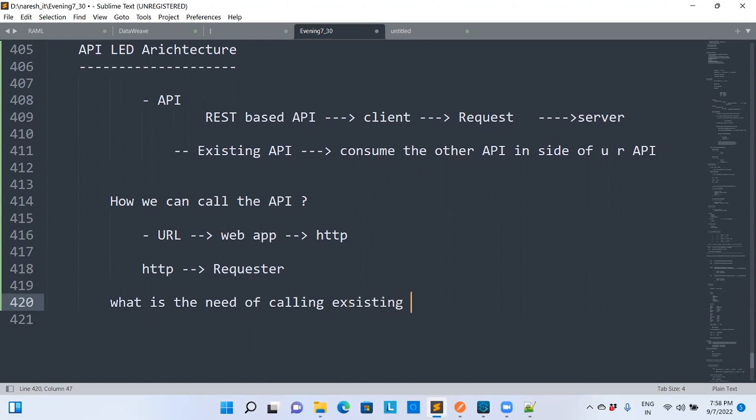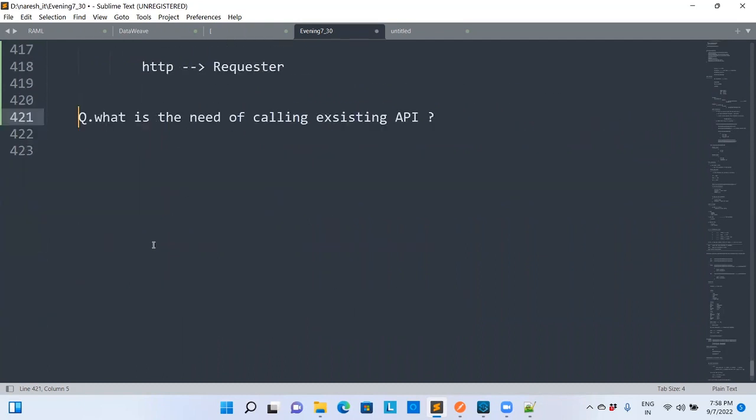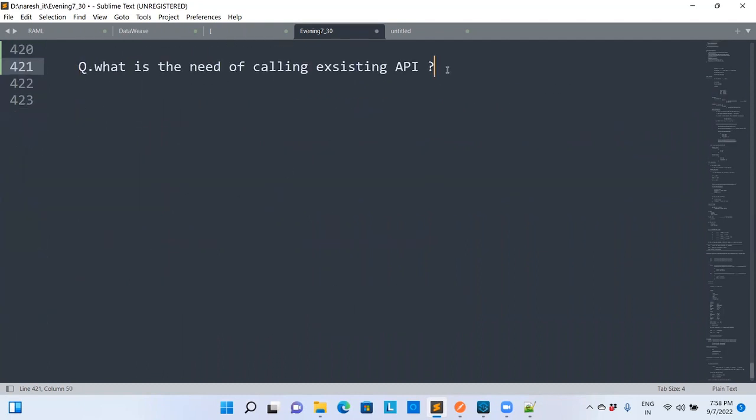Can anyone tell me why we need to call the already existing APIs inside of your application? If you answer this one, then you can easily understand what an API-led architecture is. What is the need? Anything, just try it. The API is already there, then why do we need to call that one?